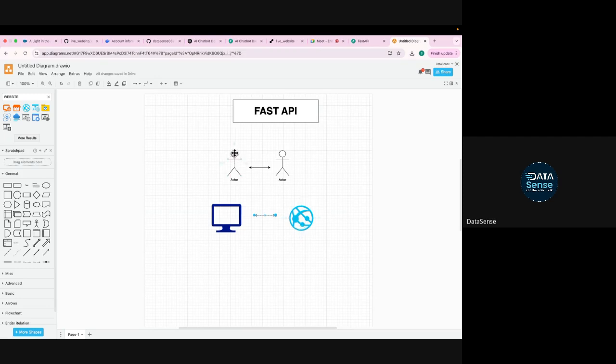Now think like this. When two people communicate, what are the two things here? One person will say something. For example, he asks this person, can you tell me something about this place? So this person is technically sending a request to the other person, the actor. The actor will take the user's question, try to understand it, and if he knows it, he will try to respond. So this is a response.